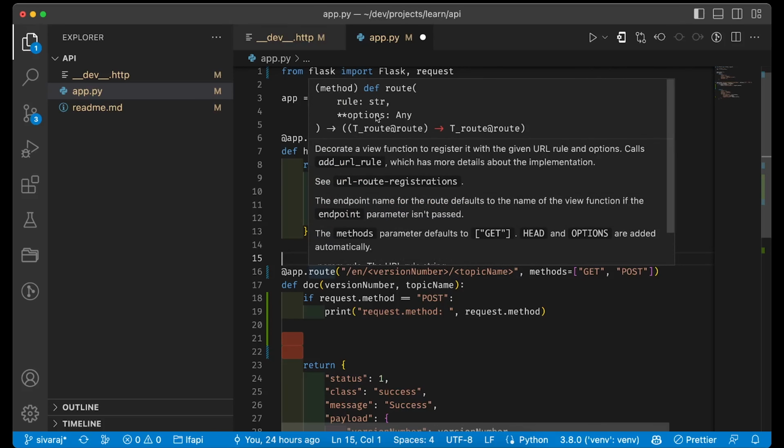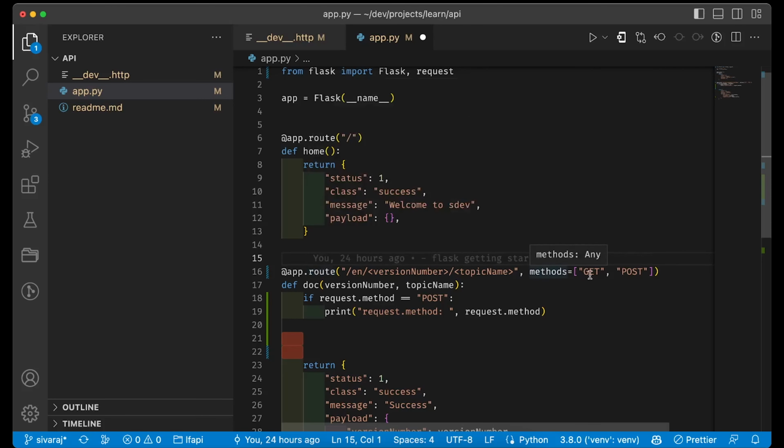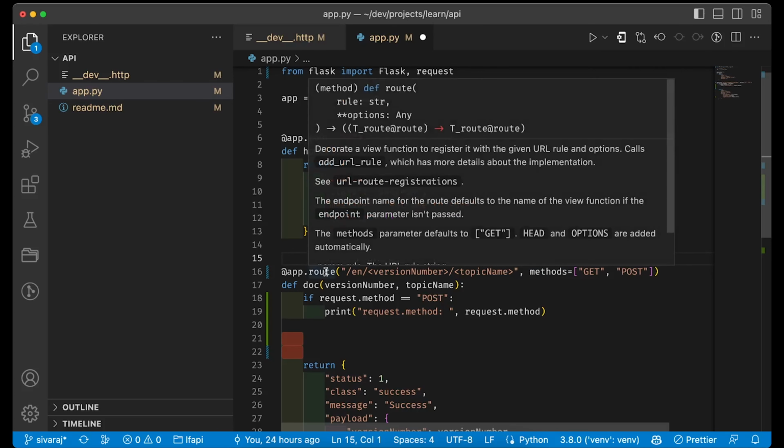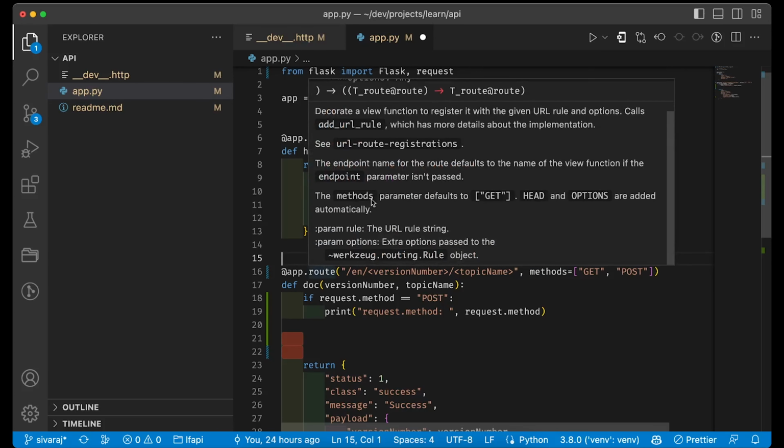And the other things are keyword arguments. This is a keyword argument, and we are passing it as an array. They might also have specified in the documentation what the default parameter is. For methods, they are keeping the default as get.